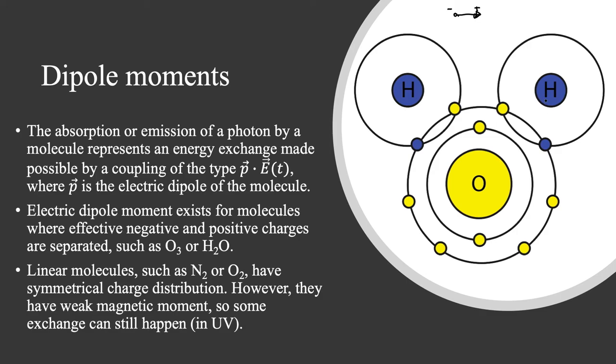And interestingly, this electric dipole exists for a molecule where there is a net separation of the charges. So in some molecules, like water, this kind of looks like Mickey Mouse, but this is a water molecule. Right? You have oxygen and you have hydrogen. Now, oxygen is a very, very greedy molecule, okay? And therefore, it tends to kind of attract all the charge, okay? The electrons, they're much happier to spend time here than they are to spend time here.